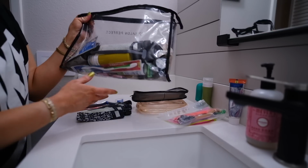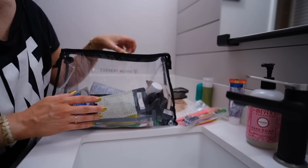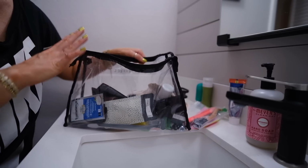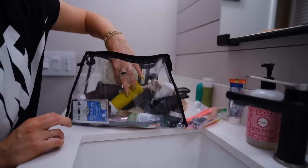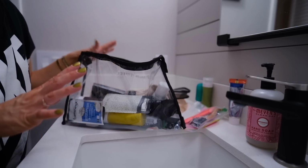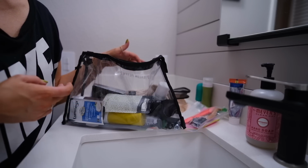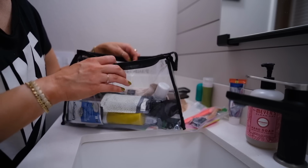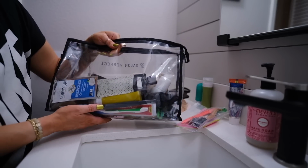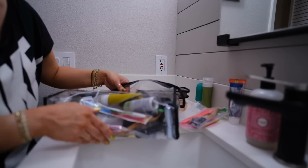So this was my previous toiletry bag. It says Salon Perfect on the outside. I'm pretty sure it was just a PR bag. I need to take everything out of here, like clean it out, wipe it down, because I just have a bunch of random stuff in here. I have a new toothbrush to pop in, just some refresh things. Got a new toothbrush holder. I need to get a new soap dish for my CeraVe hydrating facial soap, just a couple things like that. I'm thinking I'm gonna keep this because I do really like this bag. It looks big, but the nice thing is that I can really spread it out and make it flat or just wedge it into places.